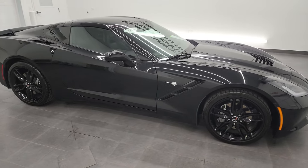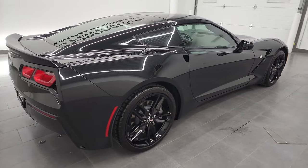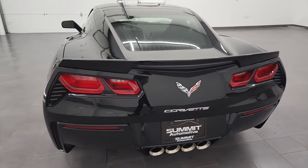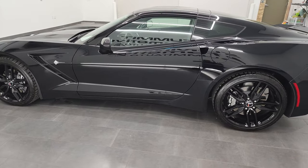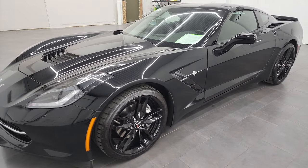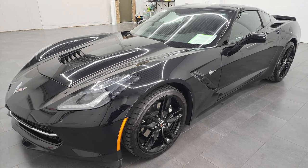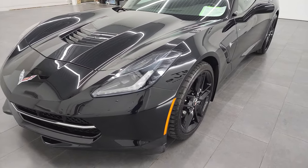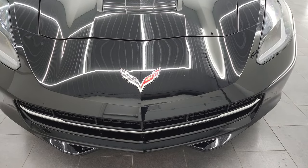Hey, this is Brett, and this 2015 Chevy Corvette LT1 with the ZF1 appearance package is stock number 12986Z. This one has the 6.2 liter V8 gas engine and puts out 460 horsepower because it has the multi-mode exhaust on it. This car has been fully safetied and inspected by our service shop for the state of Wisconsin inspection process, has a fresh oil and filter change, all the fluids have been checked and topped off, and this car is 100% ready to go.